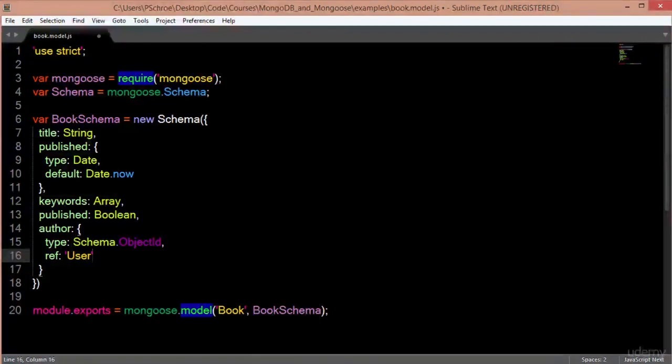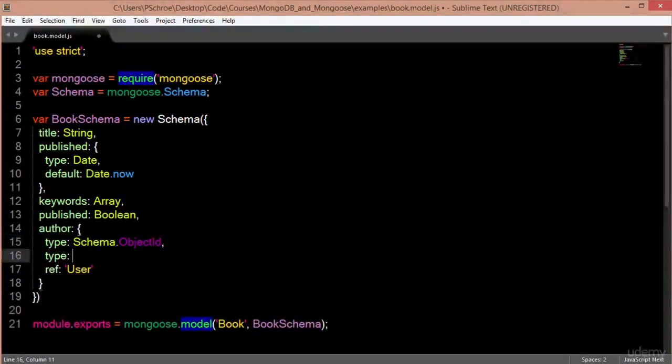So if we were to reference our book model somewhere else, saying schema.objectID, we would use book as the reference. Sometimes you'll see the type as schema.type.objectID. Essentially, it's the same thing. It's just an alternative way of saying schema.objectID.